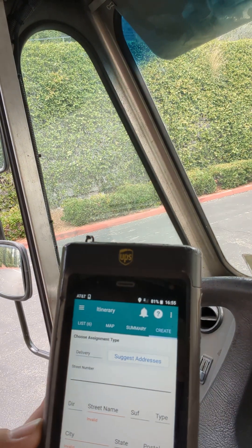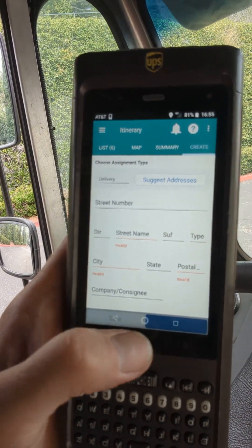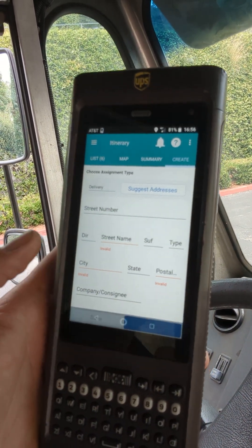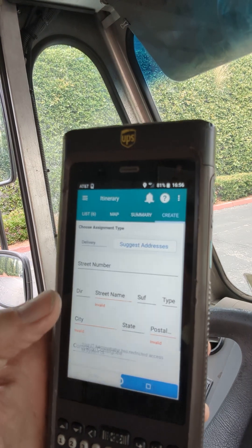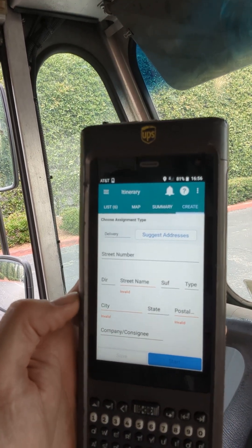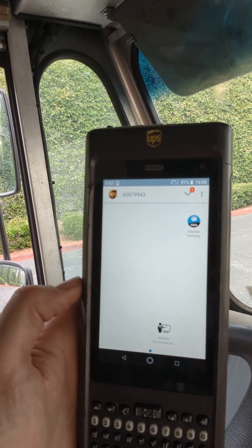Let me show you how to do it. Here's the app. In Android, if you swipe up from the very bottom of the screen with your thumb, a little menu comes up — there's a little square and a triangle. That's the Android navigation. If you click on that square, it's going to essentially minimize the app. It only does it for a second because sometimes it gives you an error message saying the IT administrator doesn't give you access to the system.